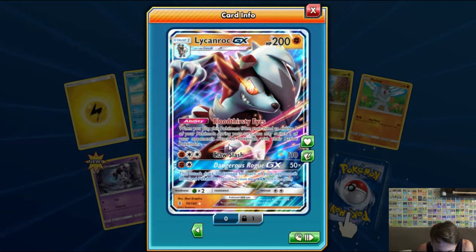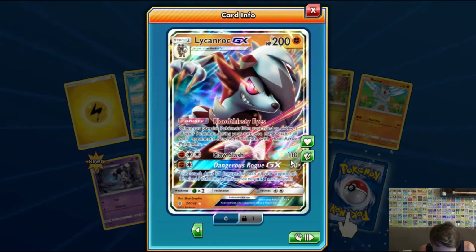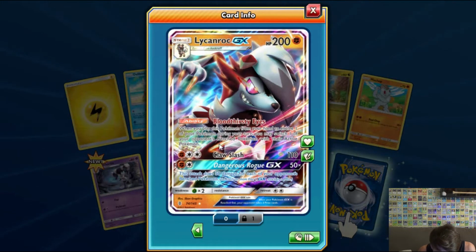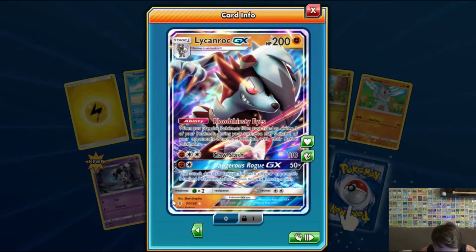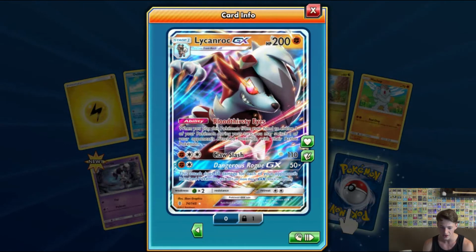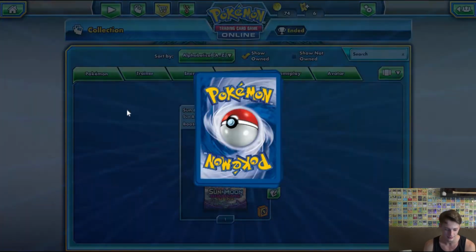So when you play Pokemon from your hand to evolve one of your Pokemon during your turn, you may switch one of your opponent's bench Pokemon with their active Pokemon. That's pretty cool. So we have Claw Slash for 110 for 3 energies and Dangerous Rogue GX. This does 50 for each of your opponent's bench Pokemon for 2 energies. Not bad. We finally pulled a GX. That's awesome. So let's open another one real quick. That's awesome.